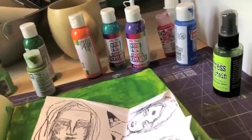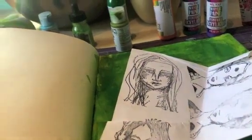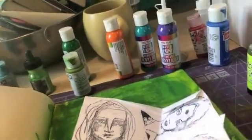So I'm just gonna collage a whole bunch of stuff. Like I had some rub-ons and Tim Holtz words. Oops. And just play around. I think I got you guys propped in an area where you can sort of see, and I'll keep lifting up the page, and I'm sorry about that, but I just knew that I would not do this if I didn't just go ahead and do it.